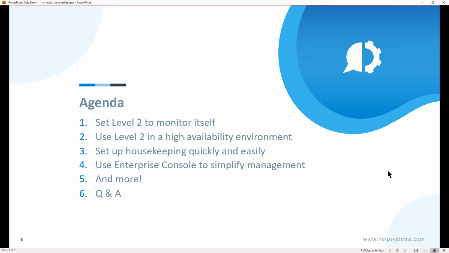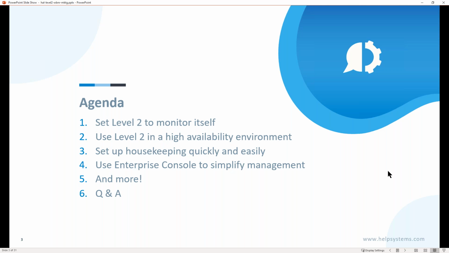So we'll be starting today's webinar by showing you how you can get the software to monitor itself to ensure A, that everything is active, and B, to get Halcyon to alert you for things going on in the product which could potentially impact your monitoring. Items such as rules being held, maybe rules being released, or even rules being deleted, and a whole plethora of things that Mike will cover.